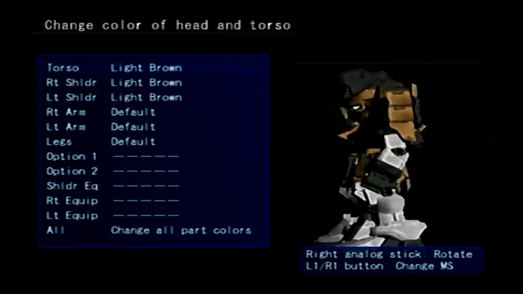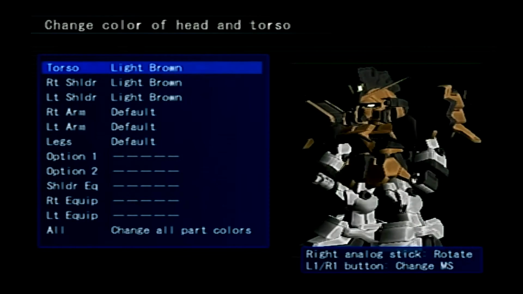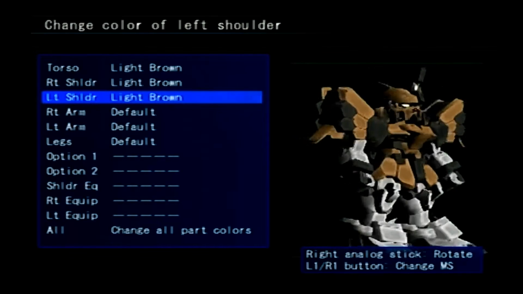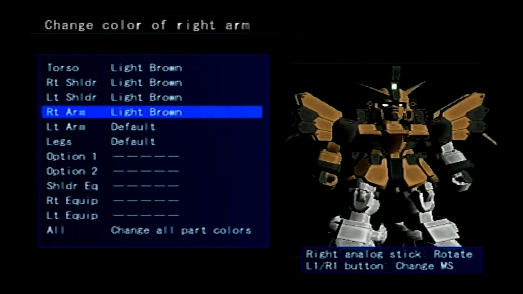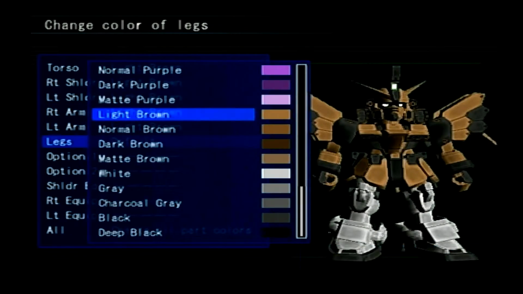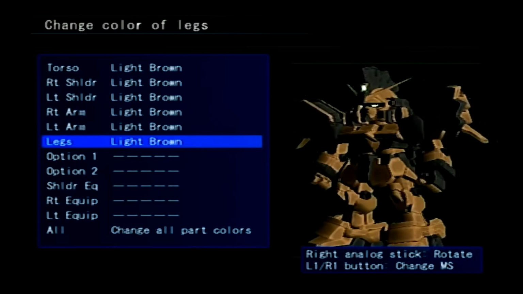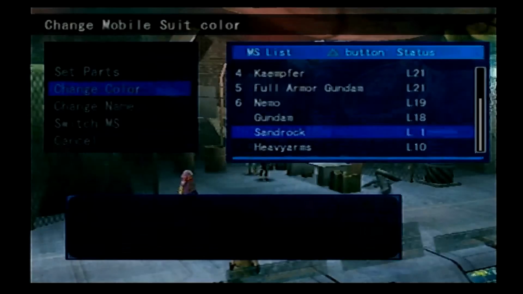Well, that's kind of almost like it. Yeah, we can roll with that. The only difference is its mouthpiece was black, basically, but we can roll with that. Yeah, I like that. Check that out, guys. That's basically what the Sandrock looked like. It was more of a whitish brown, but we can roll with that.